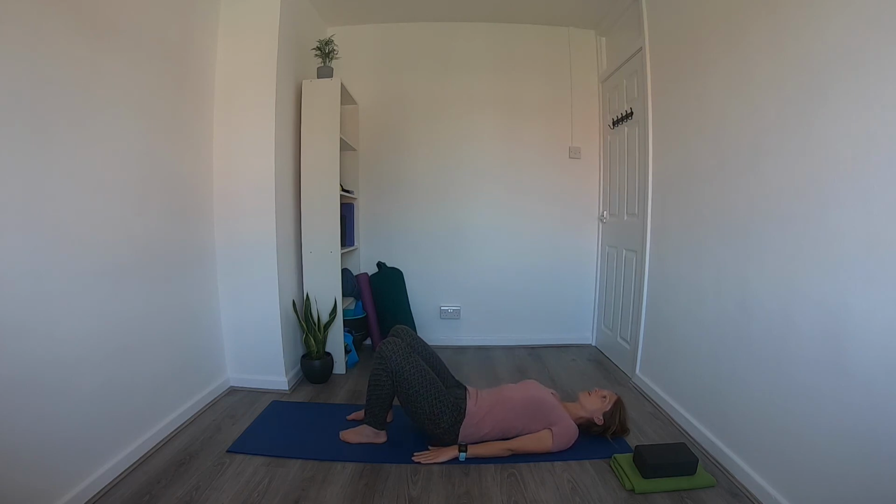3 more times. Inhale, reaching the hips up, holding it here. And then exhale, release back down. 2 more times. Inhale, reaching the hips up, pushing through the hips, engage the glutes. Exhale, rolling back down. Last time, inhale, reaching up, holding at the top, feel the glutes contract. And then exhale to roll back down.